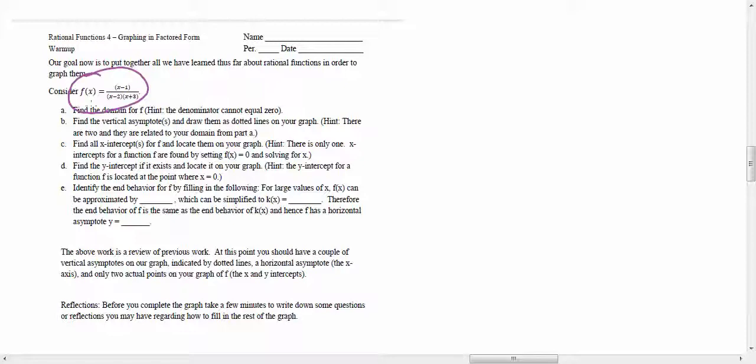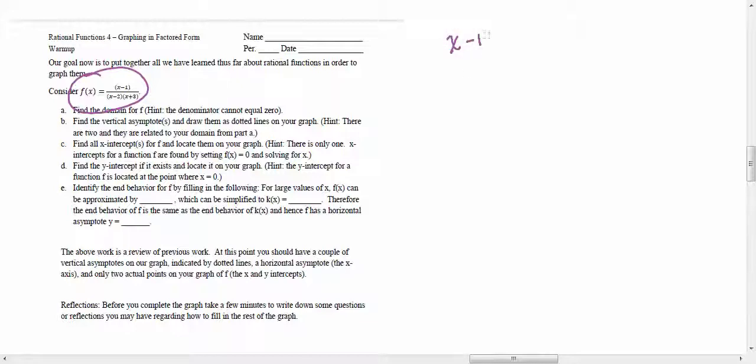After you get that, if you want some of the more specifics of this thing, you find plug-in points. The way we've always found it, even when I was teaching you about straight-up lines: if you want to find the x-intercept, you plug in y equals 0. If you want to find the y-intercept, you plug in x equals 0. It's that straightforward. So let's do this problem ad nauseam.